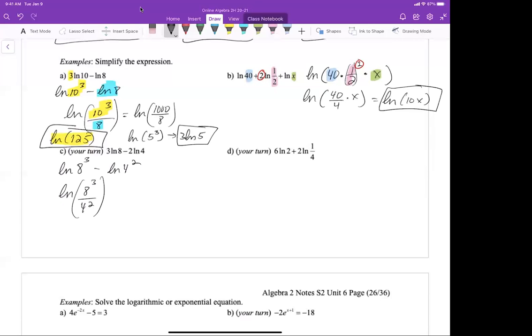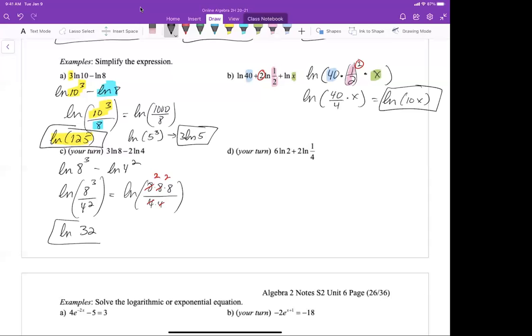I am going to then simplify that. Equals, there we go. ln of, well, it's the same as 8 times 8 times 8. That is what 8 cubed is. 4 times 4. I can do some simplification, can I not? This will go away, and that becomes 2, and that will go away. So I have 2 times 2 times 8 still left in my denominator, and I get natural log of 32.